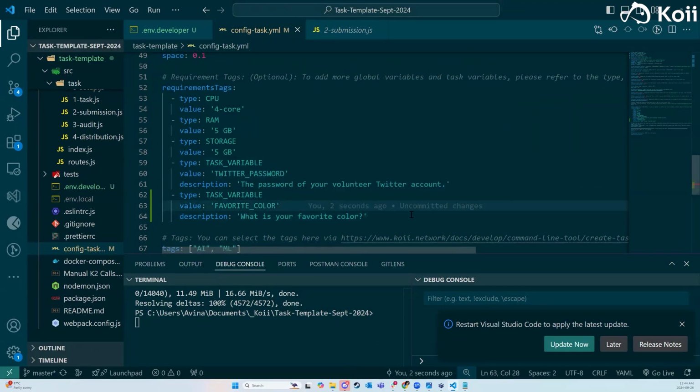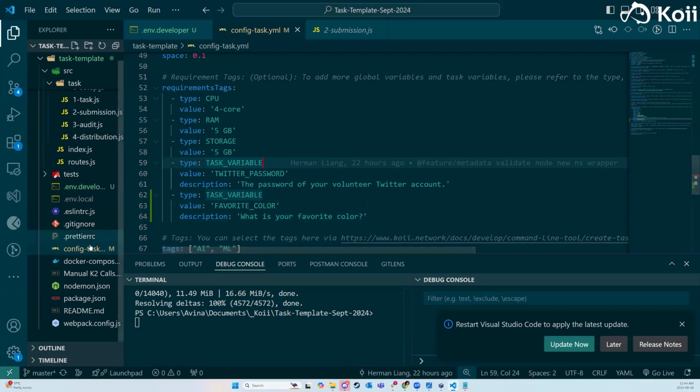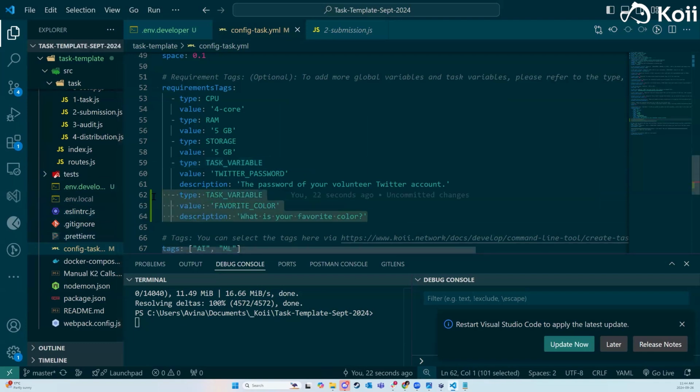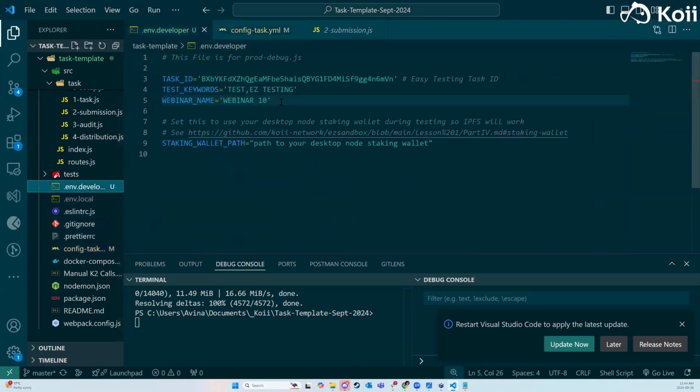Will that be the section to send private data? So for example, it will be like value, and then you're going to refer to .env.developer variable. So that's actually an important thing to distinguish. Anything that you do in this requirement tag is actually something you need to copy over into this.